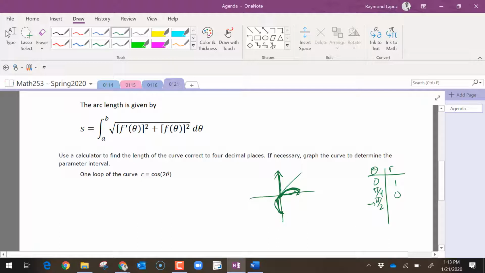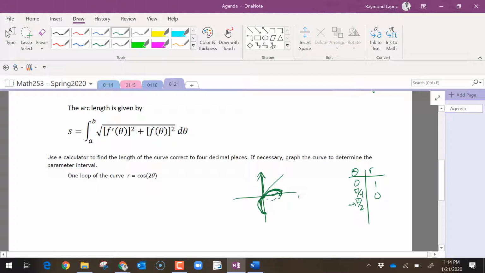So do we get some idea of how this is being drawn now? It looks like it's going to be a 4-leaf clover flower. And just by looking at that, it doesn't look like it's one loop. So I can probably trust that the loops are symmetric. So maybe I could just do one loop and multiply it by 2, or half a loop and multiply it by 2. Did I say that right?